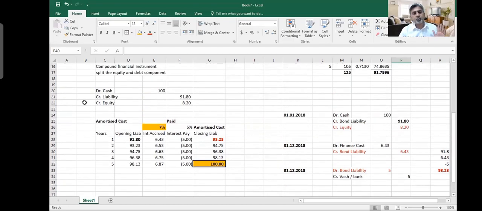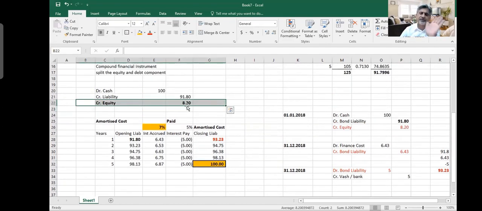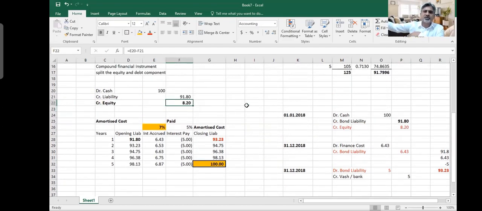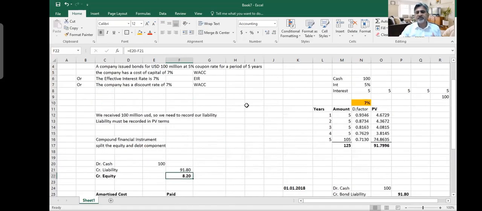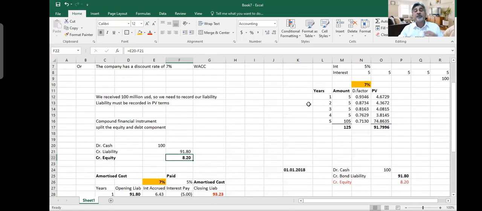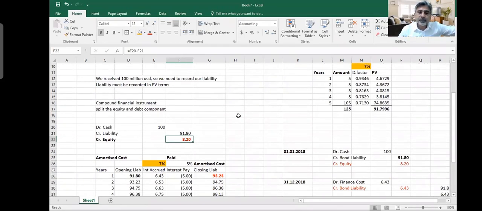But you should remember that throughout this process, this equity did not change. It was 8.2 at the beginning. It went to your balance sheet on the equity portion, other components of equity, we call it. It is the benefit out of this five-year transaction. The investors are receiving this money, 5 million, they are happy. But the shareholders got this one, 8.2. This is their gain, because out of this transaction we received 100 and are paying back only 91.8. So 8.2 is the gain, the benefit which belongs to the shareholders. It is equity, and it does not change. It remains 8.20. Any questions until here?